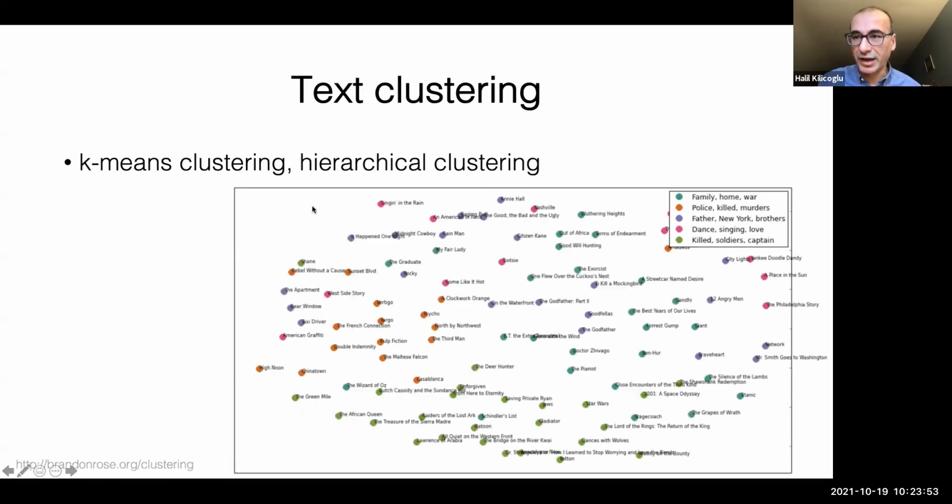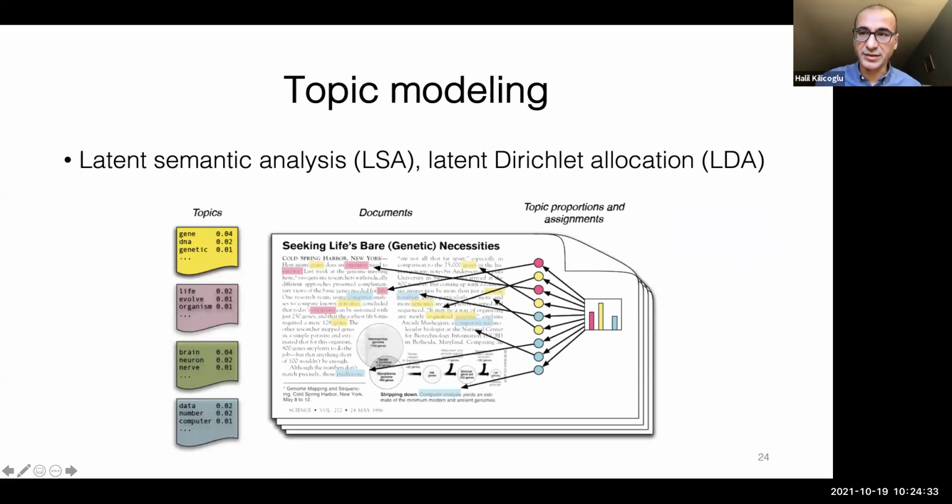So just to give an example of text clustering, here these are movies. They were clustered based on their synopses, basically the plot lines. The movies that are in the same cluster are shown with the same color. So you see, for example, in orange, suspense films, thrillers: Psycho, Pulp Fiction, Fargo, etc. And in purple, you see crime films: Godfather, Goodfellas, etc. So this can be done on the basis of the synopses of these documents.